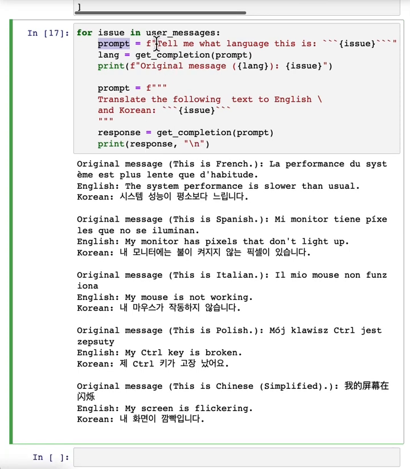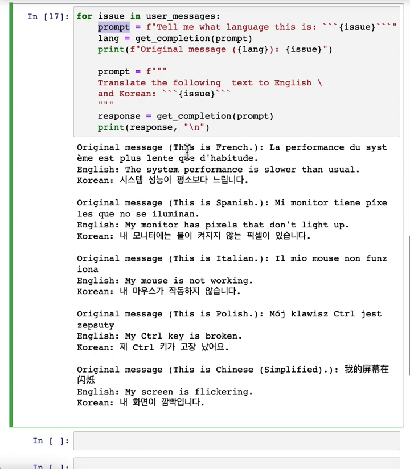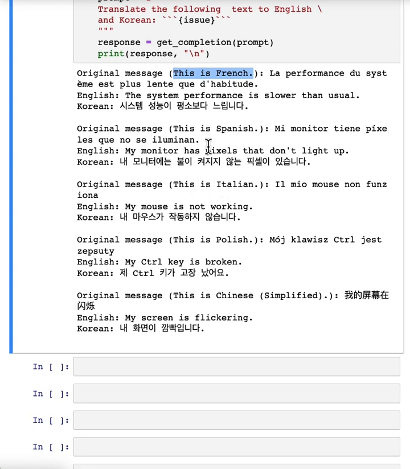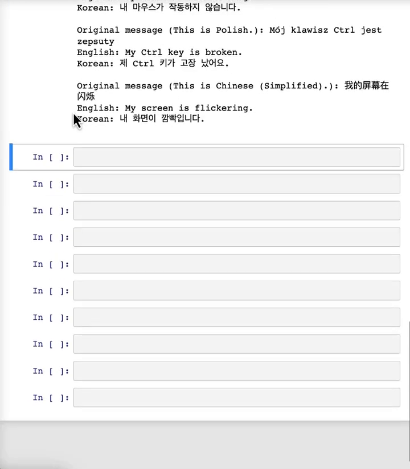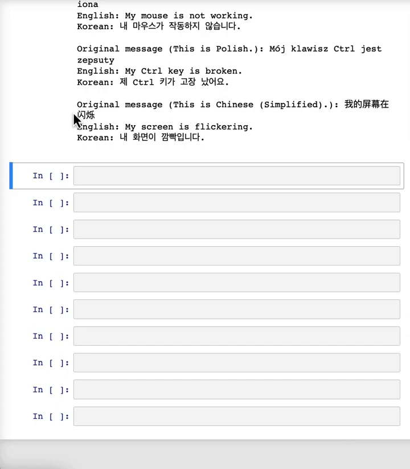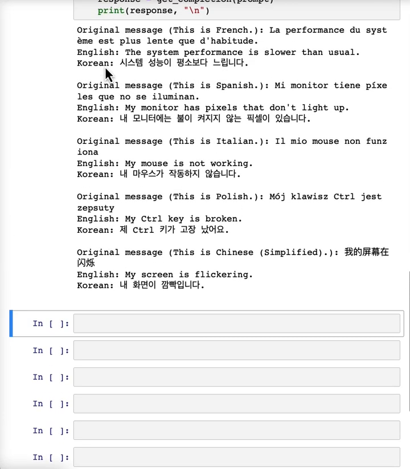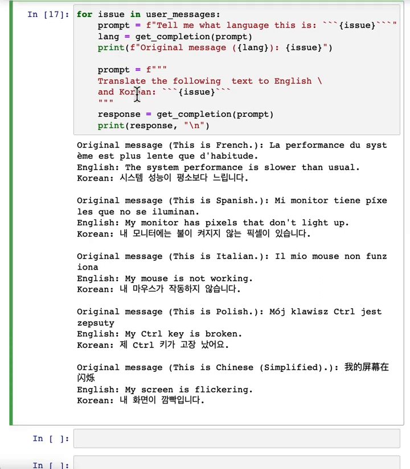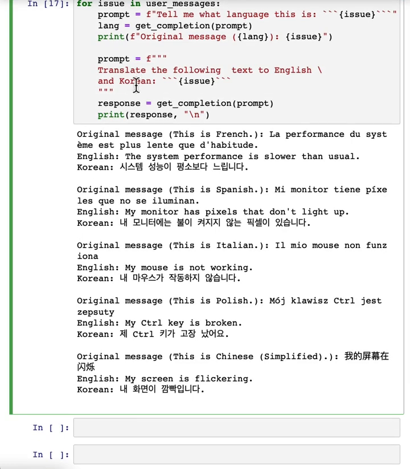You could try editing this prompt to say something like, tell me what language this is, respond with only one word, or don't use a sentence, if you wanted this to just be one word. Or you could ask for it in a JSON format, which would probably encourage it to not use a whole sentence. And so, amazing, you've just built a universal translator. Also feel free to pause the video and add any other languages you want to try here, maybe languages you speak yourself, and see how the model does.